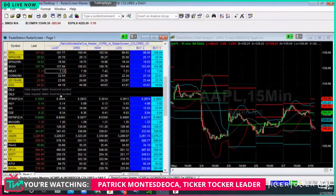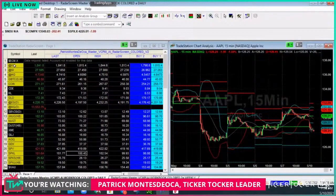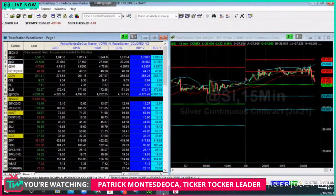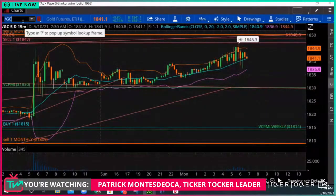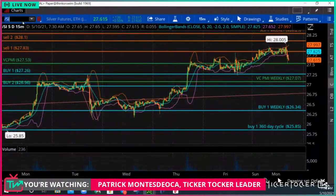We can do that. The area I'm focusing on in terms of my own trading is gold and silver. It's providing the tremendous volatility that the algorithm requires in order to be effective. It doesn't really matter to me as long as I can produce the results that we're getting here. I think the house account for the past 15 months is producing about 33% average a month, which is just unbelievable.